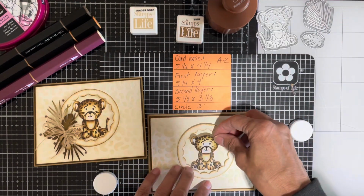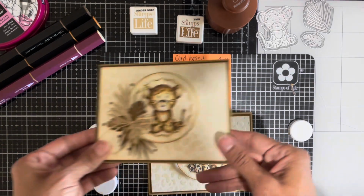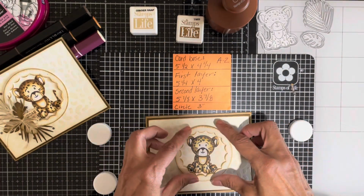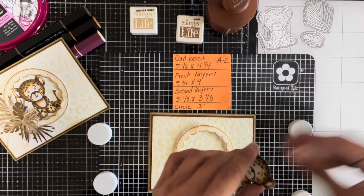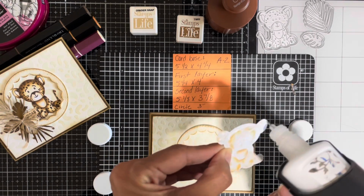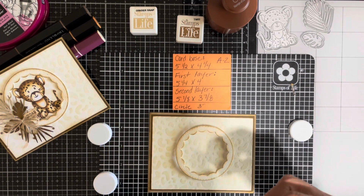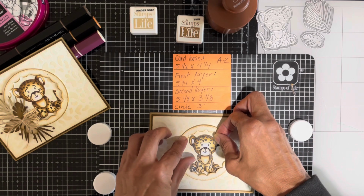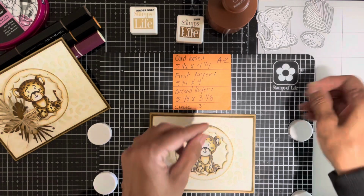So we're going to figure out where we want to place him. And I'm going to go ahead and place him first because this is going to lay on top. You can just tuck it in as well. But I just figure out where I want to place it. I'm going to get my little leopard. And I'm going to go ahead and put some glue on him. And let's place him right down in here, just like so.